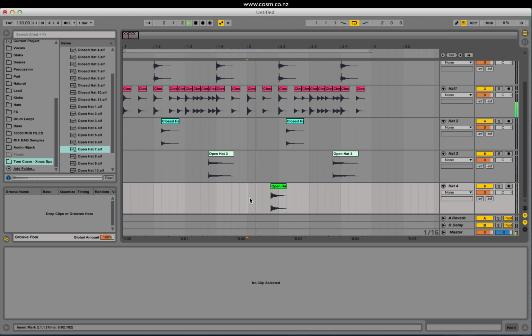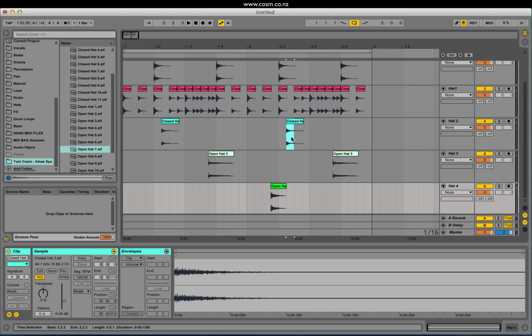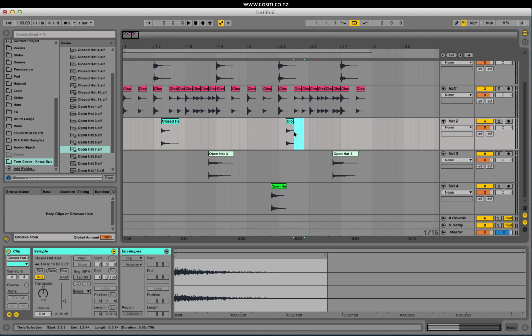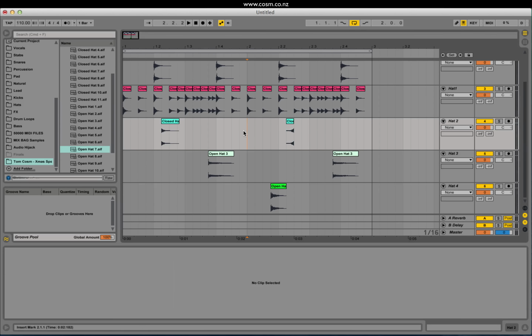It's quite cool. Now, a cool thing about working with the sample mode, which is quite hard to do with the other modes, which we'll get into later, is you can select an area or a clip. I'm going to delete that tail part there. You can select it and you can click this reverse button down the bottom. So with a hi-hat, that creates a nice little kind of white noise build-up, which can be quite fun. So hopefully this will sound cool.